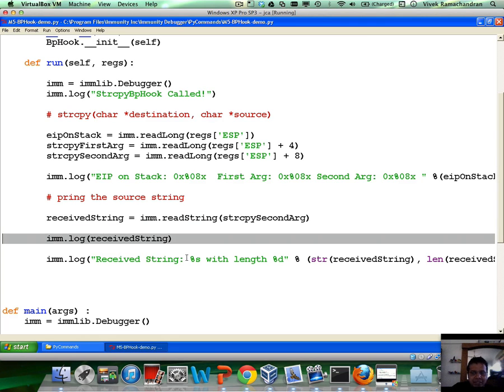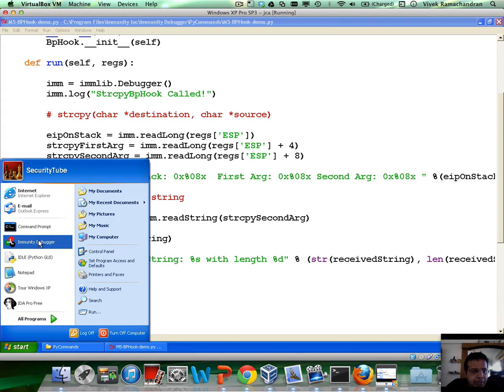As simple as that. So the key learning in this video is that once we hit BPHook, inside that we can fetch all the values from the stack, which includes the EIP and the arguments to the function being called, in this case the function we've just hooked, and then we can print out and understand what those arguments are, etc.